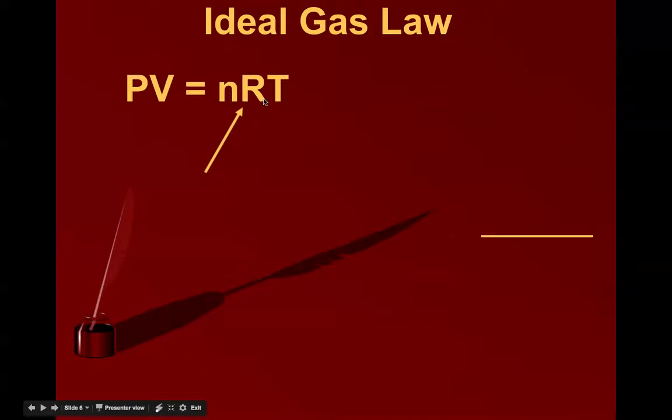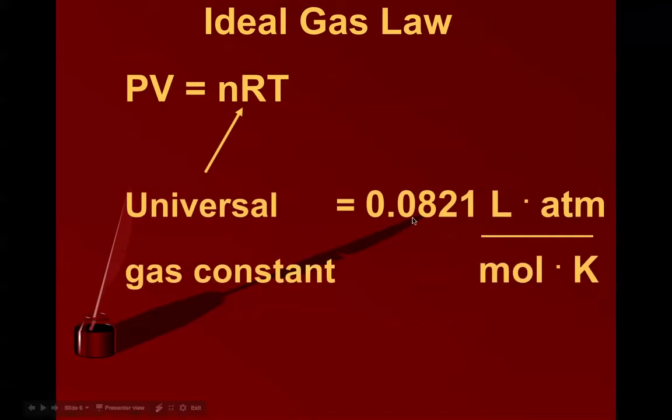And then R is this thing called the universal gas constant. It's got this crazy set of units. R is 0.0821 liters atmospheres over moles Kelvin. That's a lot to memorize, so I usually come up with an acronym. I've heard some students say things like ladies are more kind. I was a weird person in high school, so I came up with something bizarre like llamas ate my kids.